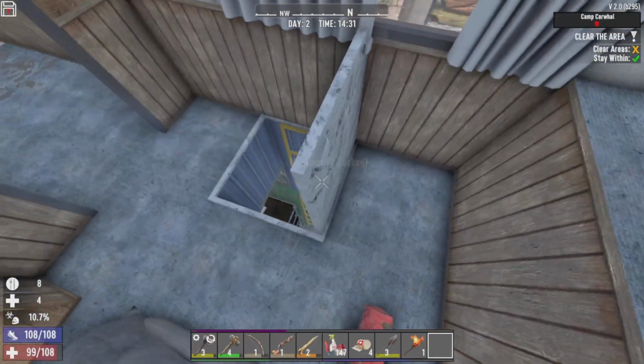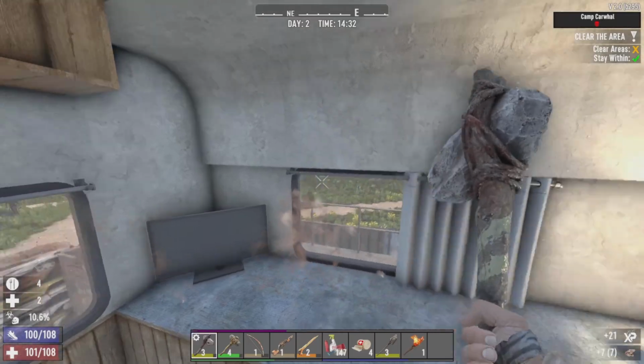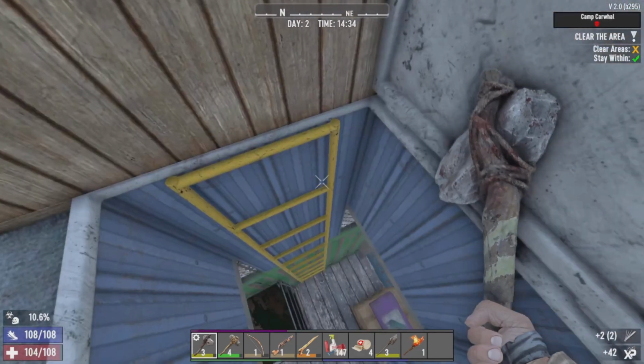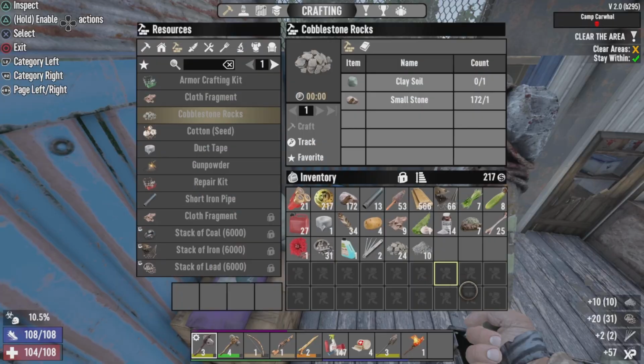No bookshelves to speak of in here, and also grab this up for a little bit of extra cloth. Is there anything good in the purse here? It's lockpicks. Not really in big need of those, but I guess we'll take them.